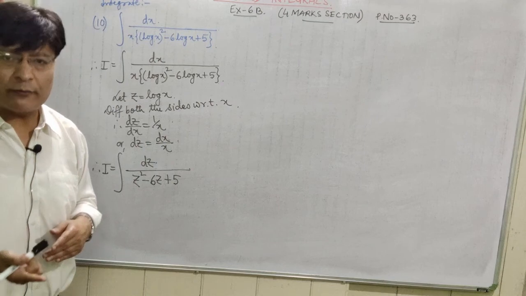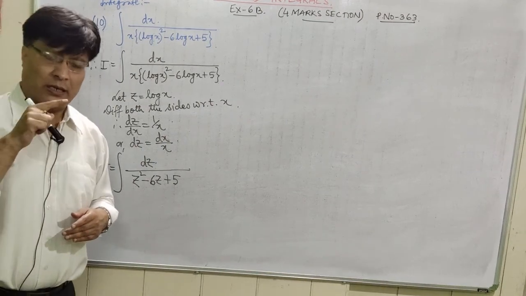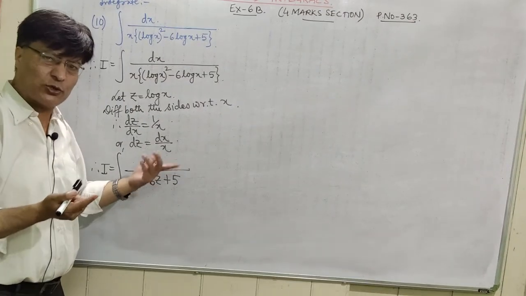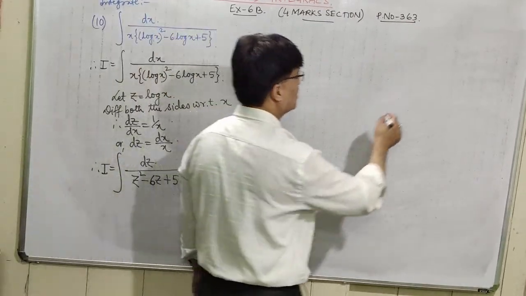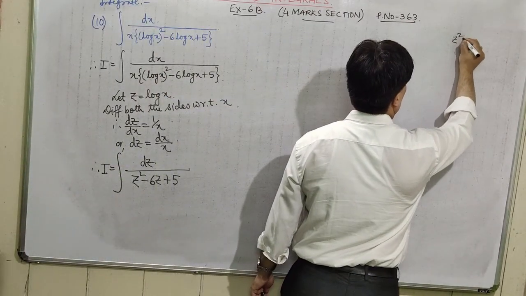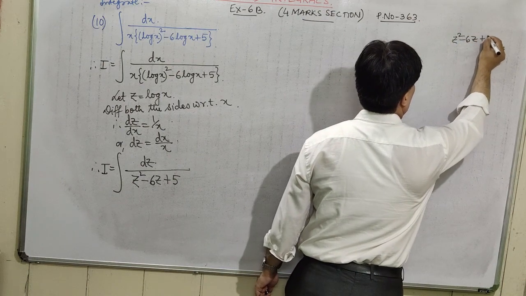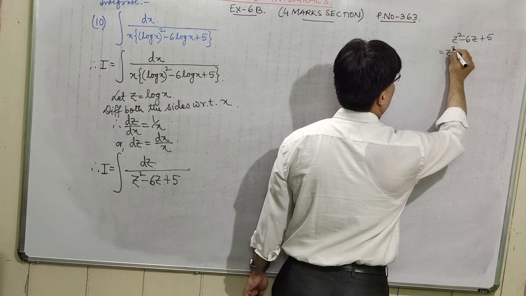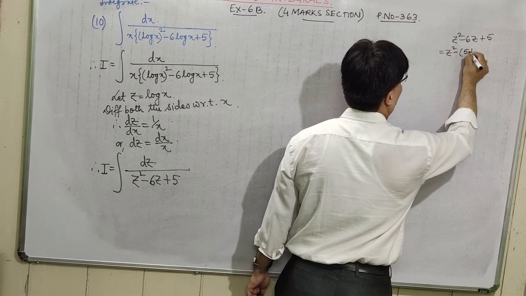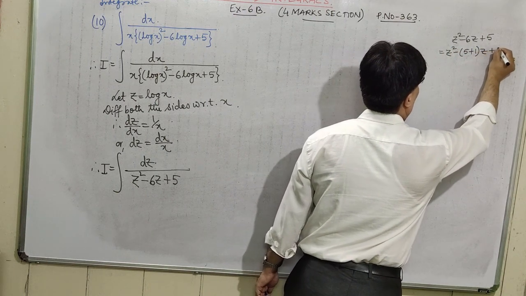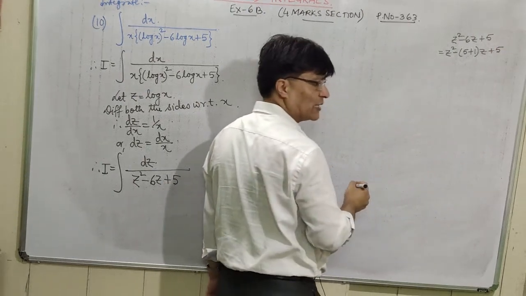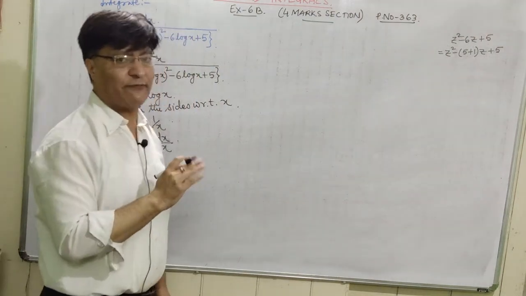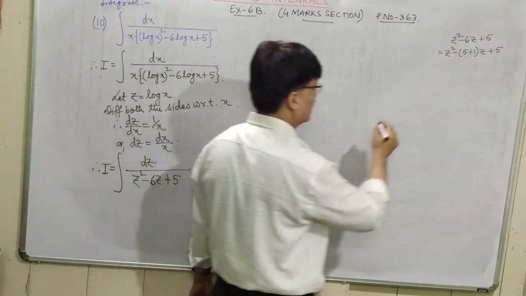Or you may convert it into perfect square and then you can use standard integrals. Or you may factorize it. You can factorize it, so factorize it. Okay. So you can do the middle term breaking here. Z square minus 6z plus 5, you know how to do middle term breaking, isn't it? So which is equal to z square minus within bracket 5 ones are 5, 5 ones are 5, and 5 plus 1 is 6. So 6 is separated here as 5 plus 1. So this is the middle term breaking.